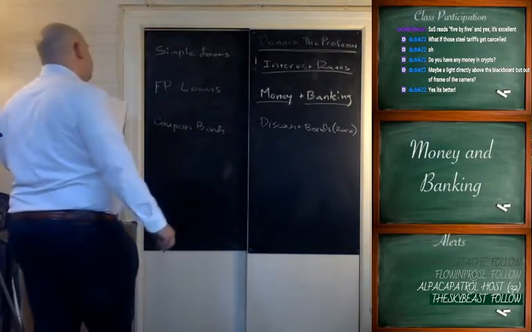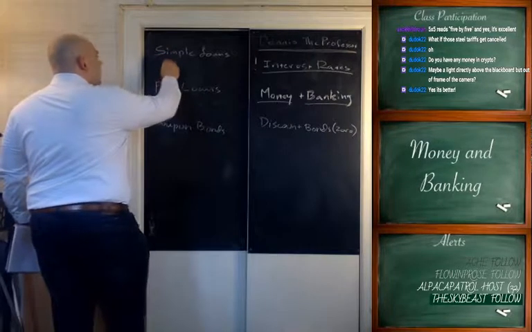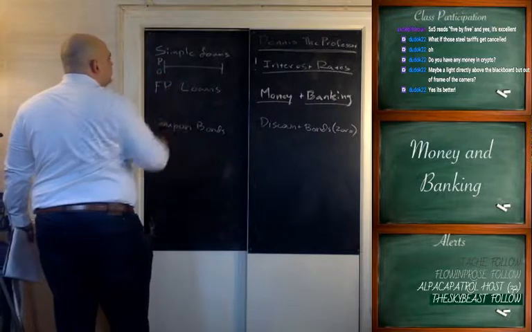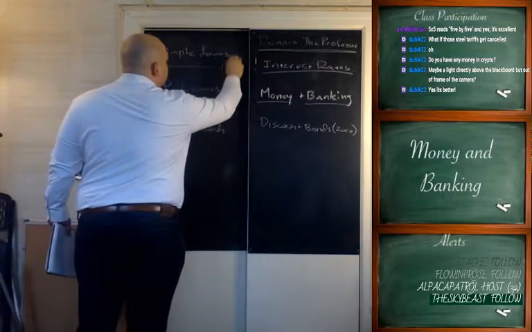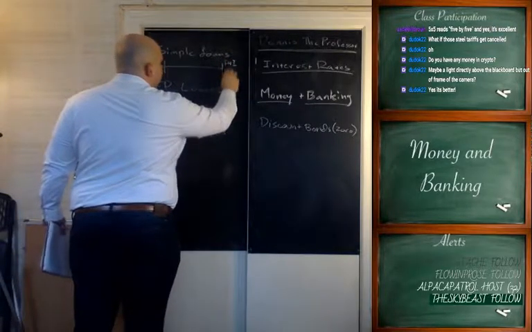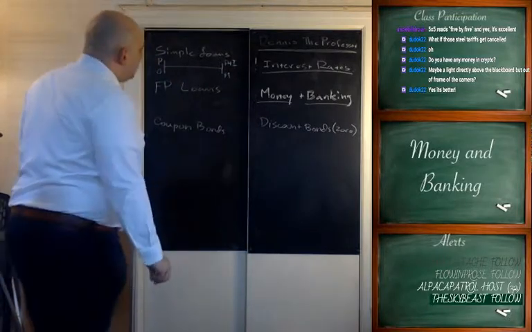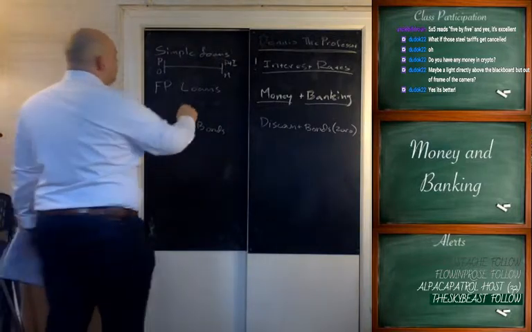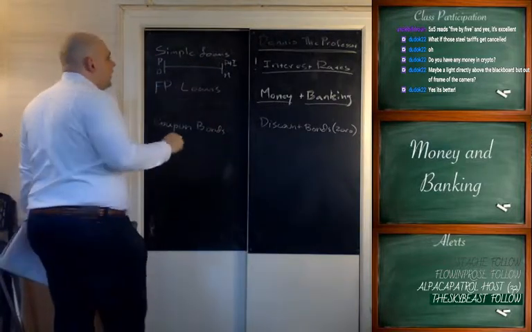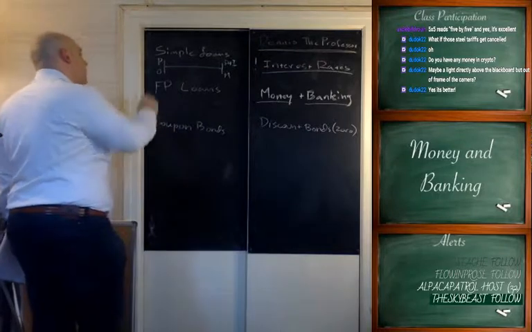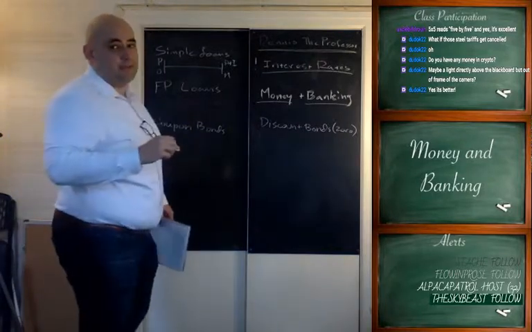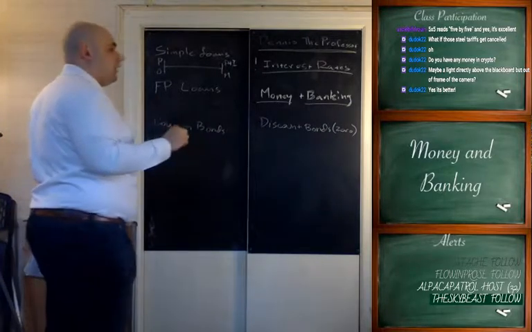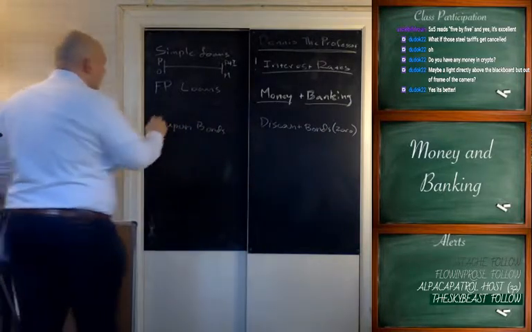A simple loan is the following. The principal is borrowed at time zero, and then the principal plus the interest is repaid at time n, whenever it is, right? So you make just one payment all the way at the end, which includes your principal and your interest. This is important because you're paying interest on the interest every single time. So if you borrowed $100 in the first year, you'd owe $110, right? For the calculation for the second year, you'd owe interest on $110 rather than just the $100 that you borrowed, right?